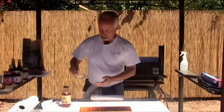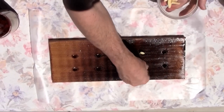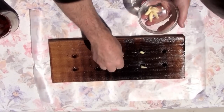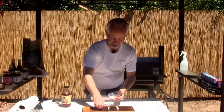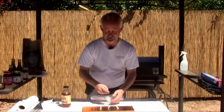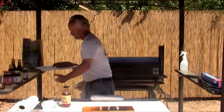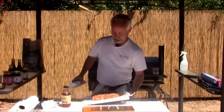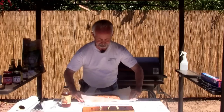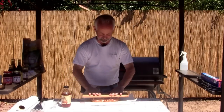Now we need to get our garlic cloves, and I'm just going to insert those in the hole there. And as that's cooking and smoking up, that's going to add some extra flavor. So now to transfer our meatloaf onto the plank. Not sure what the best alternative is. Let's take a look at that.